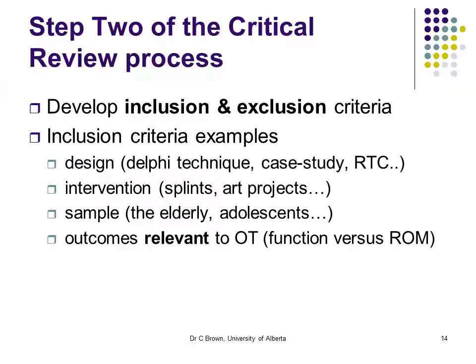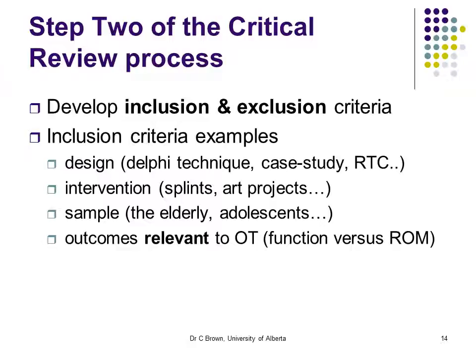Looking at the sample size, what client group is involved in the research. And then finally looking at, can I afford to now be more selective in terms of the type of research? Before, maybe they were just looking at range of motion. You know, I got everything, and range of motion is useful, but there are so many studies that take it even further and they talk about function. Well, then maybe you can exclude some of those range of motion ones. Okay, so you have to make some decisions at this point, and again, you just jot down what you did and why you did it. That's your decision-making trail.